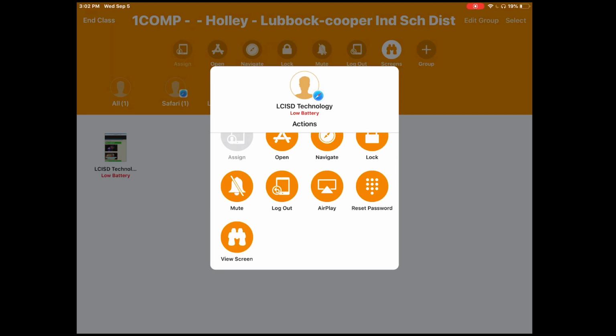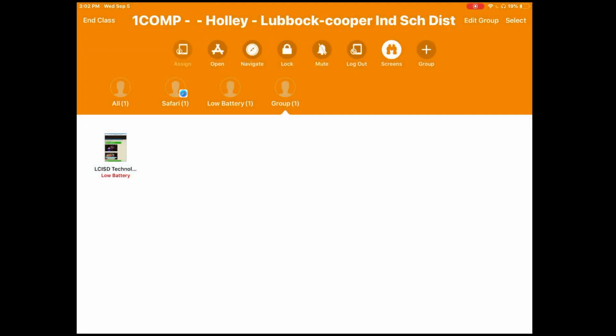You can control each iPad individually, or you can use the icons across the top and you can control the entire group. So a really great way to manage your class and also make sure that everybody's staying on task, and you're not calling out some of the shy people maybe that are off task and chasing squirrels. You can get them back on task without necessarily calling them out, embarrassing them, and all of those things. So again, a great feature. If you have any questions, feel free to email help. We'll get you taken care of, and that's Apple Classroom for you.